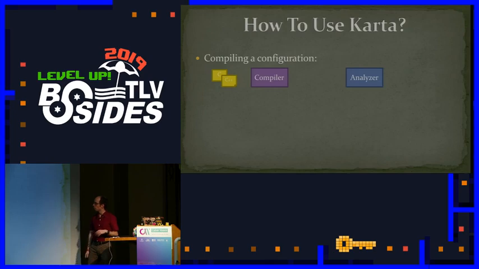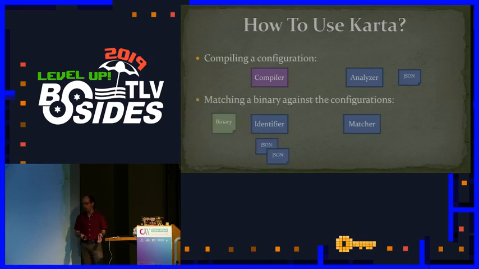Now, how do we use it? Karta compiles configurations from the open source because it's source code assisted binary matching. This means that you simply take your favorite open source, you compile it in debug mode, so you won't have compiler optimizations. You compile the source, you get the binaries, and Karta is trained on these O files to produce a JSON configuration. You could later on read the configuration. We have several precompiled configurations on GitHub.